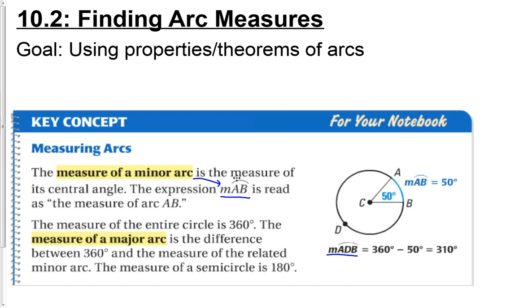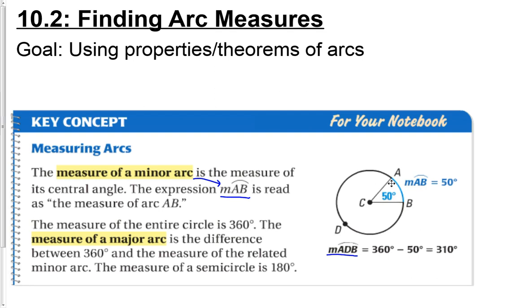And key is that a minor arc only uses two letters, because you could say, well, I got here, arc AB is clearly got to be 50, but someone else might say, well, what if we went this way and I got 310? Well, to clarify the difference, a minor arc is going to use two letters, and that's always two letters if it is less than 180. If it's 180 exactly, it'll be three letters. If it is more than 180 and less than 360, typically we're going to be using three letters.